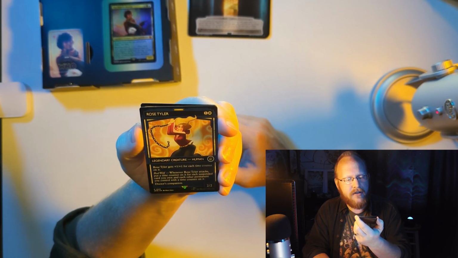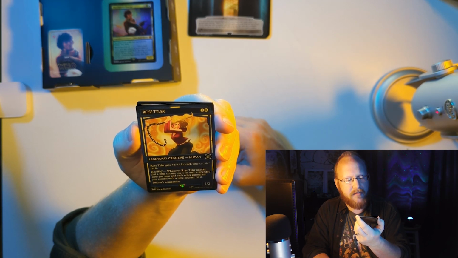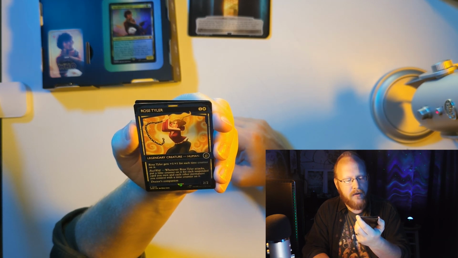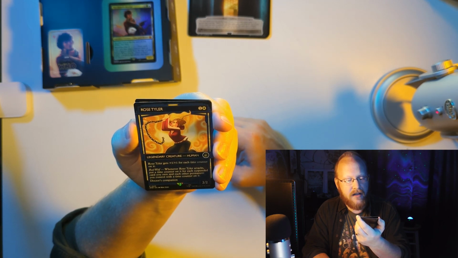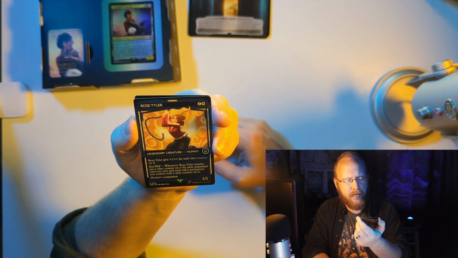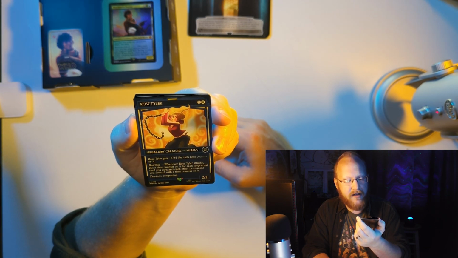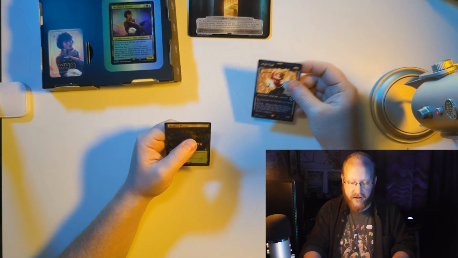Legendary Creature, Human. Rose Tyler gets +1/+1 for each time counter on it. Bad Wolf. Whenever Rose Tyler attacks, put a time counter on it for each suspended card you own and each other permanent you control with a time counter on it. Doctor's Companion. That's really cool.